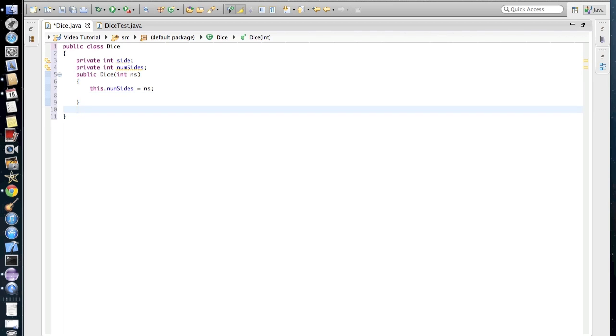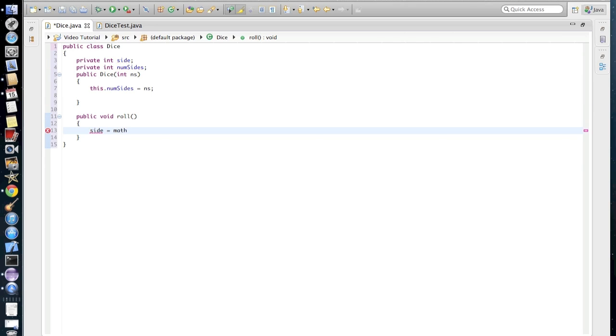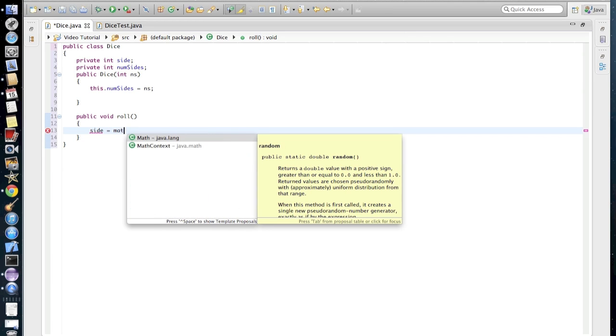So next, we're going to create a method. This particular method is called the roll method, and it doesn't have any return type. We're just going to set the side equal to a random number. And so really what a dice is, when you roll a dice, it's a random number facing up. Random, in quotes, obviously.